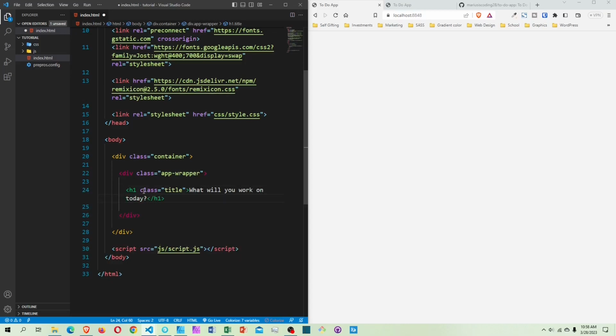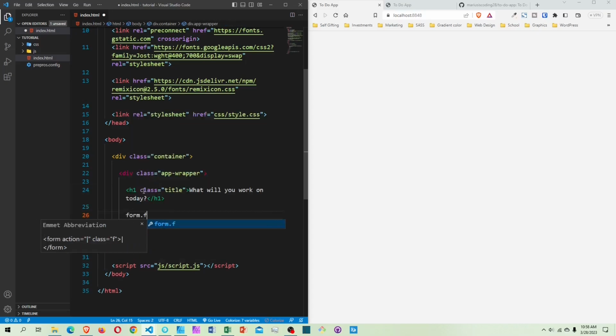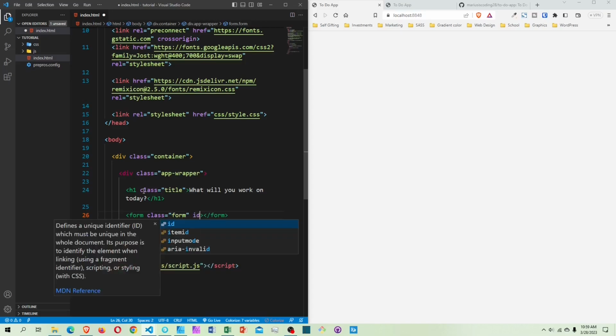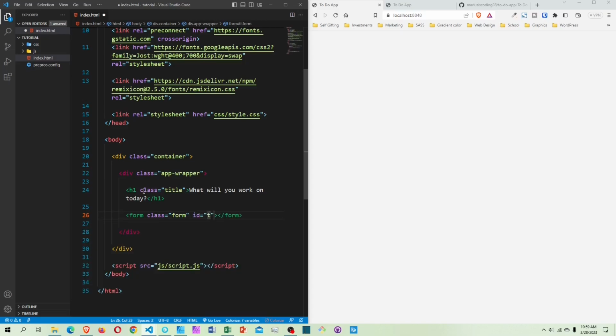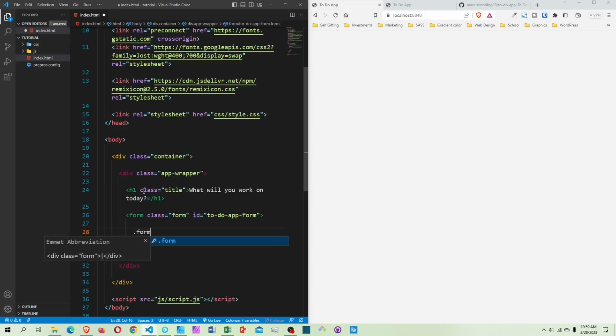After my h1, now I'm going to create a form element with a class called form like this. I'm going to delete the action attribute right here. We don't need it. Now give it an ID to-do-app-form like this. Okay, inside my form, I'll create another div called form-group like this.